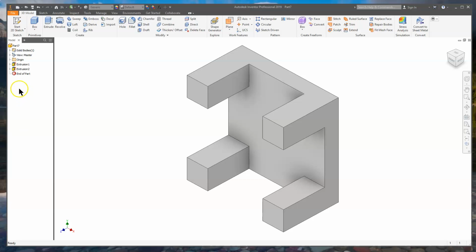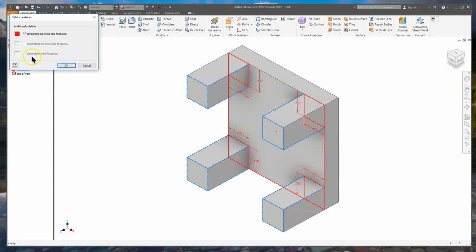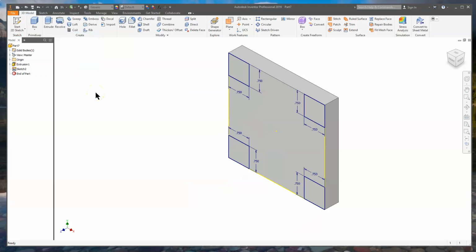I'm going to go in and do something here where I go, I don't like what I did here. I'm going to change this. I do like it, but I'm going to do it a little bit different. I'm going to go in here and right-click on this. I'm going to tell it to delete the feature. I want to delete the feature, but I want to keep the geometry. So up here, it says right here, consumed sketch and feature. I'm going to uncheck this box so that it leaves my geometry there so that I can come back and use it. You can see once we apply a feature to it, the sketch is consumed.